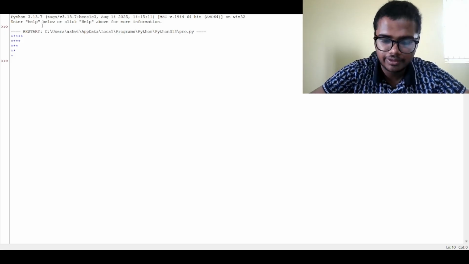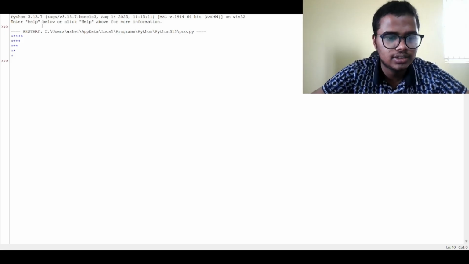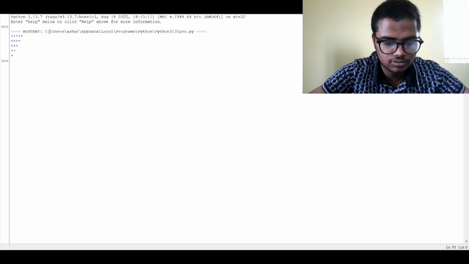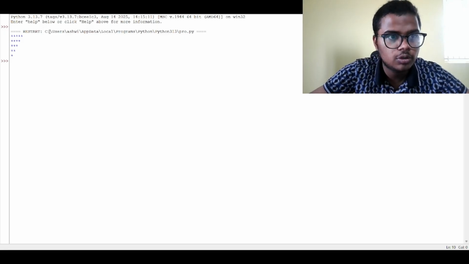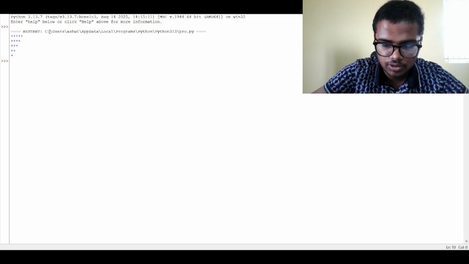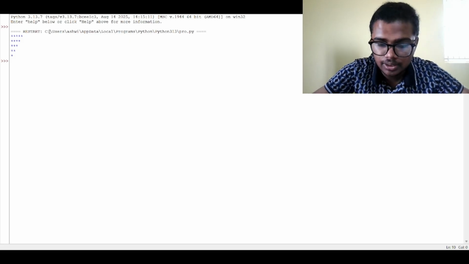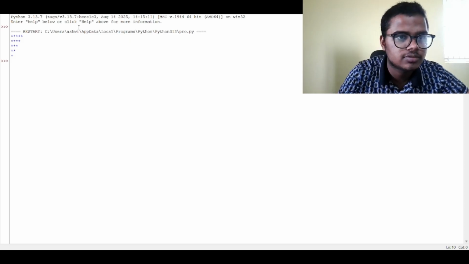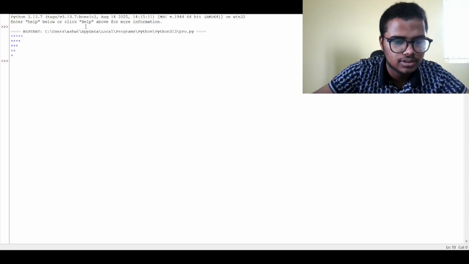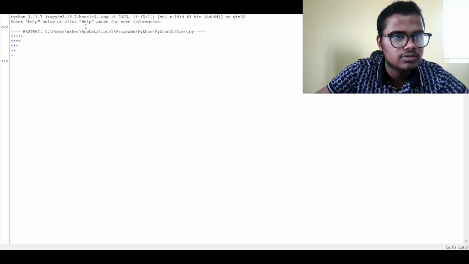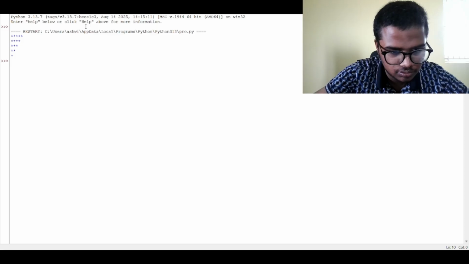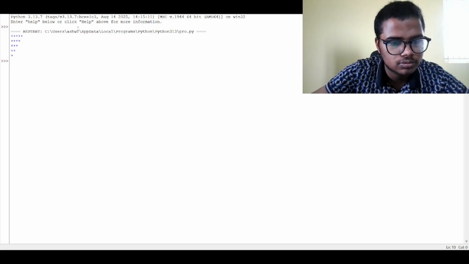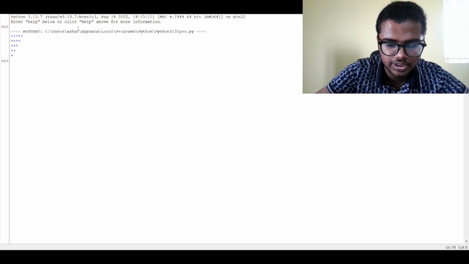Instead of comma, you have to give star. Then rows minus i minus 1. You have to remove this end, the end should be at the last.